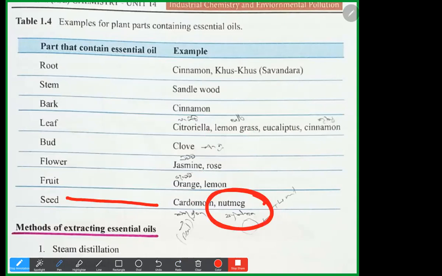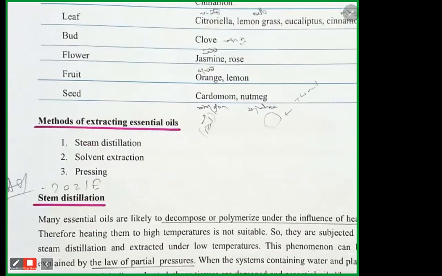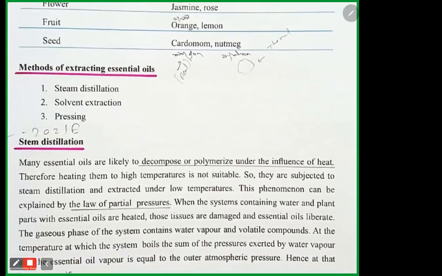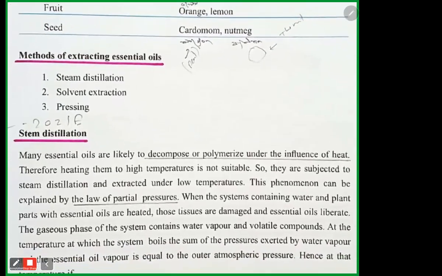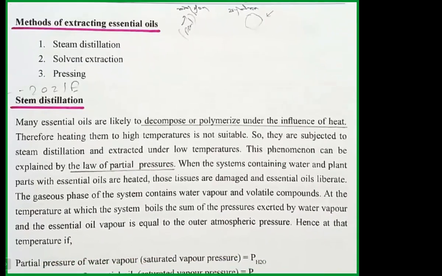For Dhammika Panya, they were using hundreds of thousands of nutmegs. Remember that in TV news, there were suppliers for these nuts. But nutmeg tastes so good in food. Methods of extracting essential oils: steam distillation, solvent extraction, and pressing. We did steam distillation, and the last little part of equilibrium is solvent extraction.